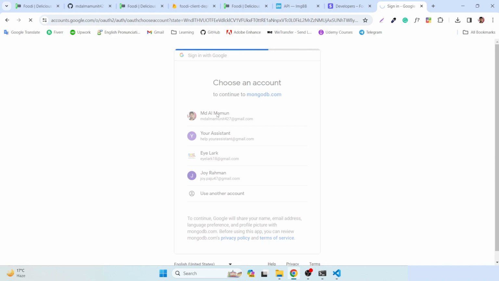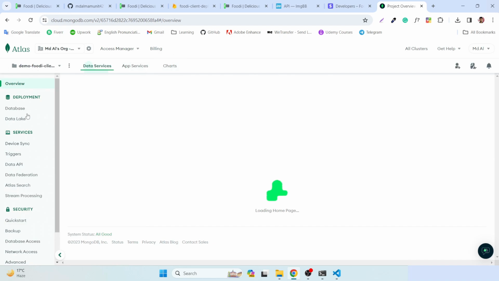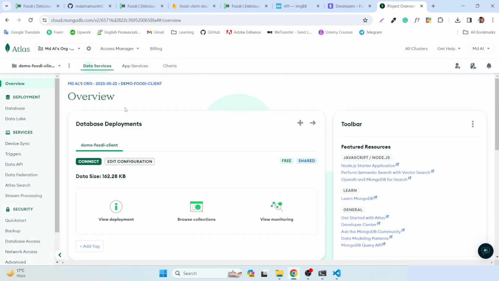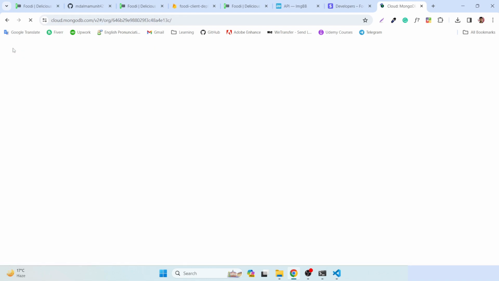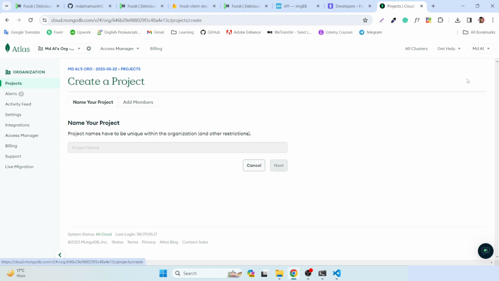This is my account. By default, as we have created many projects, the latest project is showing. At the beginning you have to hit this Atlas logo from here. After then you can create a new project. Here you can see a button, new project.